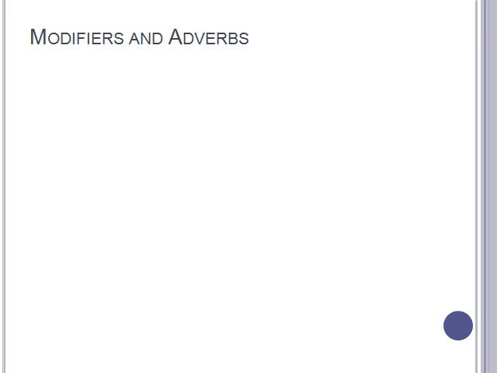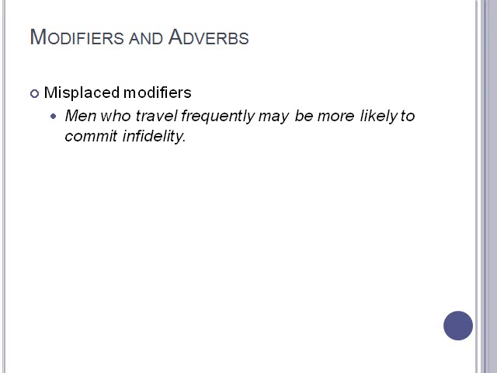Now I'll look at modifiers and adverbs. Modifiers can be adverbs, they can also be adjectives, but it's basically a single word, or could be a phrase, a couple of words, that modify some other word or some other component of the sentence. It's important that modifiers clearly refer to the word they're meant to modify. One thing that can happen is you might have misplaced modifiers. This happens when you don't place the modifier in the right place in the sentence. Putting it as close as possible to the word it modifies decreases the likelihood of ambiguity or an illogical statement. I'll give an example of an ambiguous sentence here.